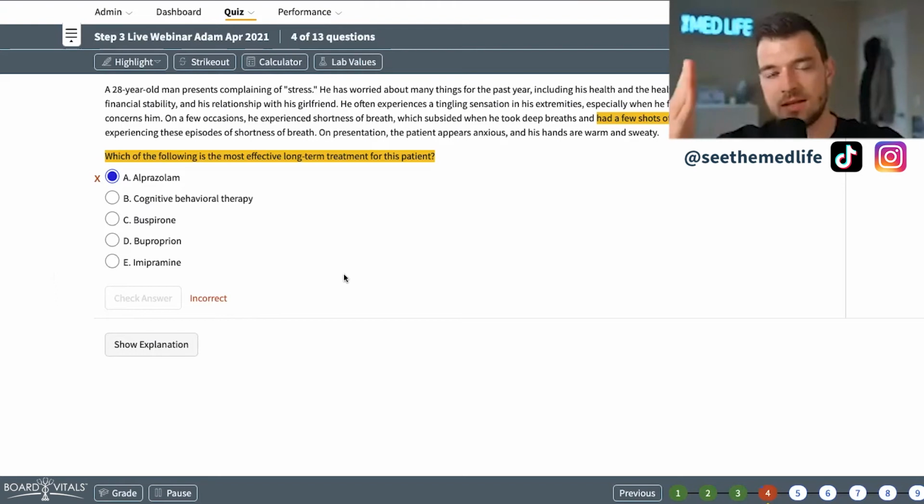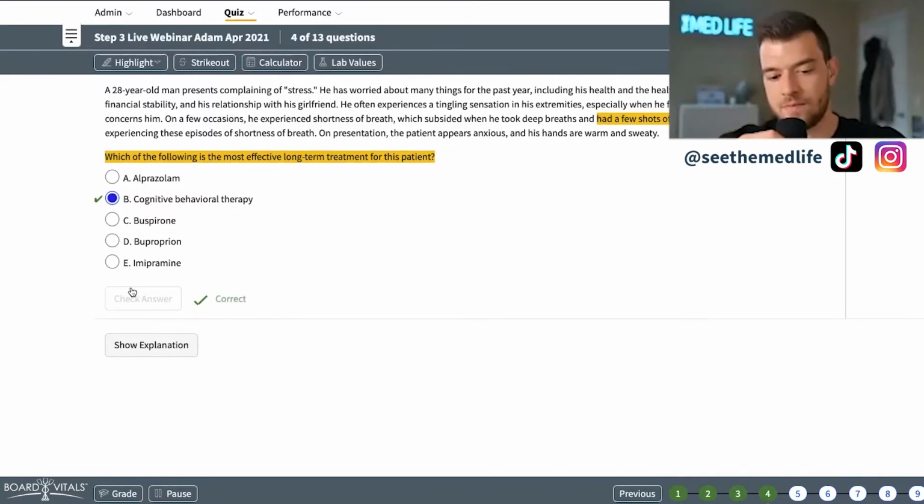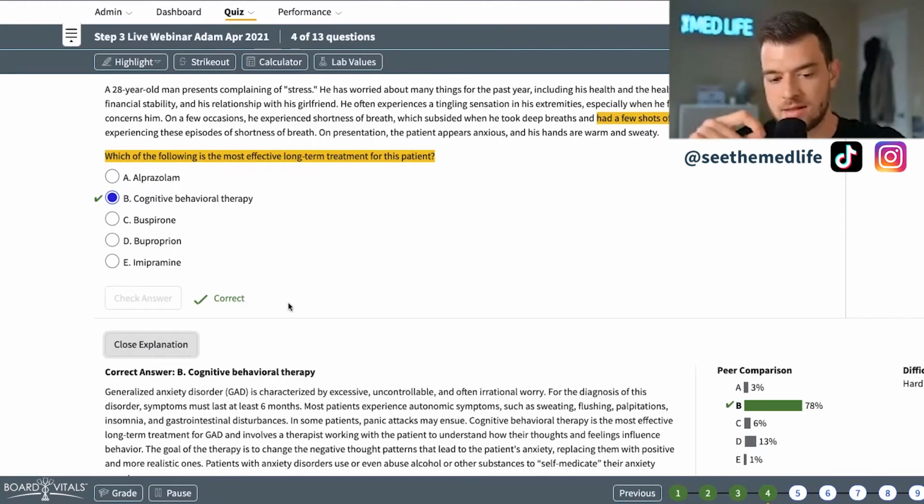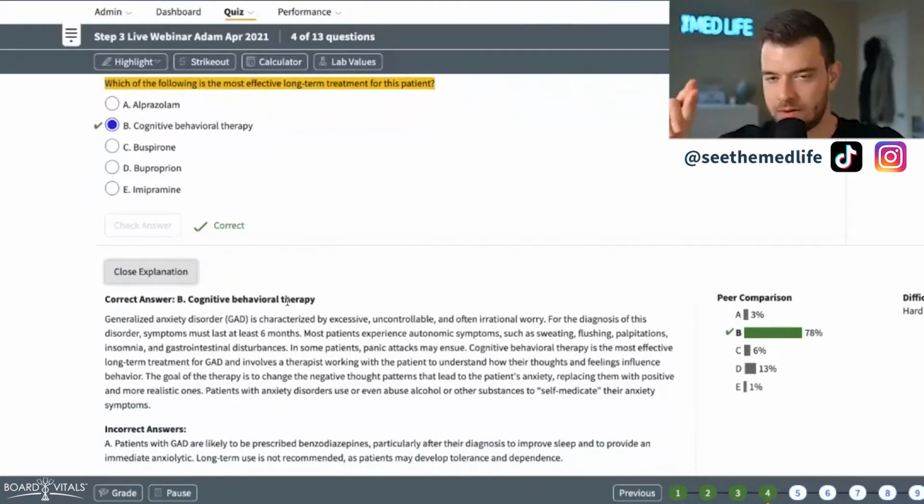In some patients, and this is a difference in what you're going to see clinically versus what you're going to see on the exam. So let's go ahead and switch it over to B, which is the correct answer, cognitive behavioral therapy. There are a couple really good learning points here, but what you see in clinical practice is not always the actual test right answer. It doesn't make what that physician is doing incorrect. It's just what their practice is or what works for that patient. But on test day, you're expected to go by what the textbook says, or in psych's case, what DSM says.